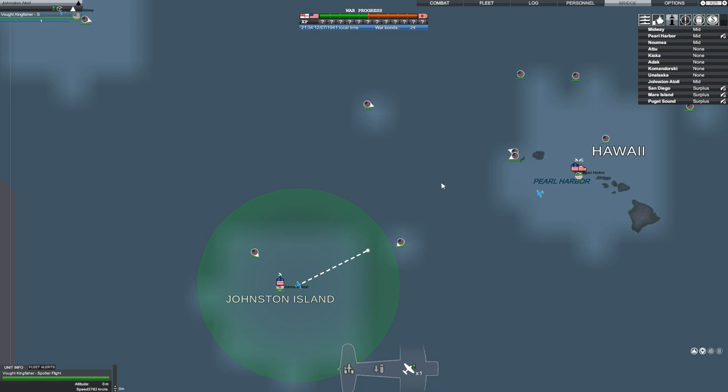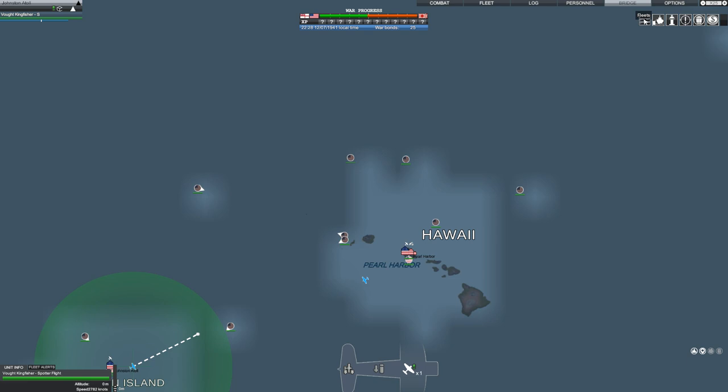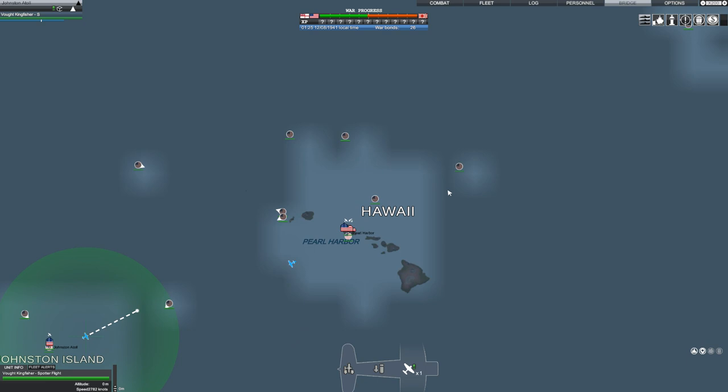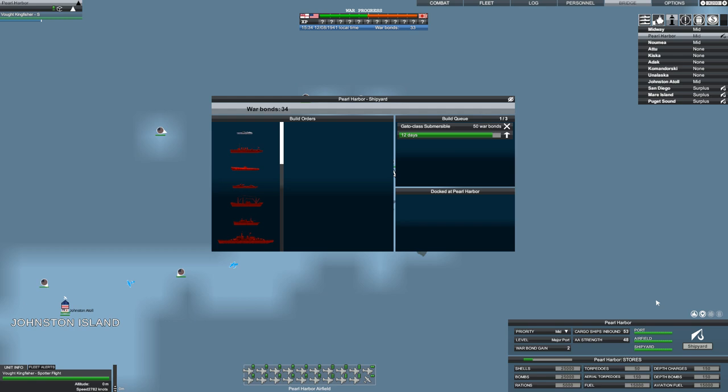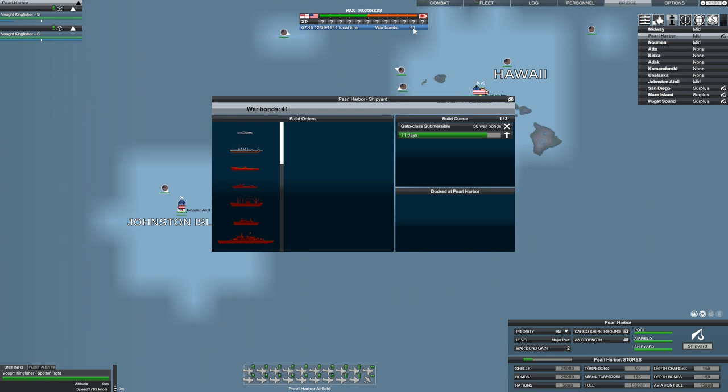So I'm going to have to wait for these ships to finish. No fleets at all. Okay, let's speed things up. Speed, 200 times. The first ship that will be completed is the one in Pearl Harbor. That's the submarine. 12 days left. Gato-class sub. Speed up to 500 times. War bonds are ticking in, thanks to the slow gain from the ports.